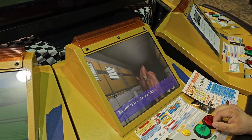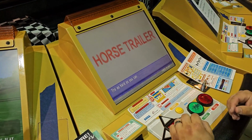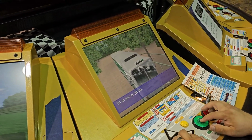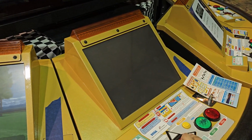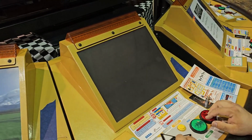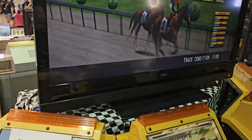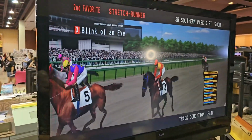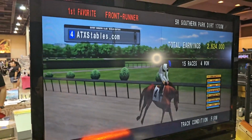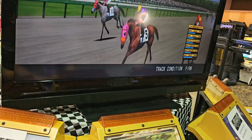Now ready to go to the track. You're racing 1,700 meters. So you're learning how to do different trainings? I'm teaching him, yeah. Very good. Yes, sir. All right. So, you're racing 1,700 meters. It's not necessarily a sprint by any means. So, you're wearing number 4. You're a front runner, so you want to get ahead and stay there.